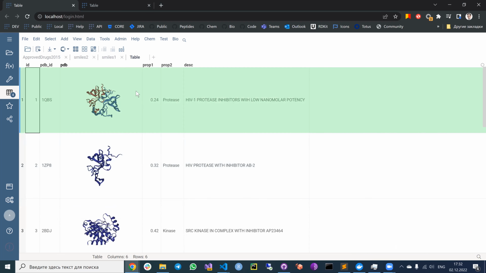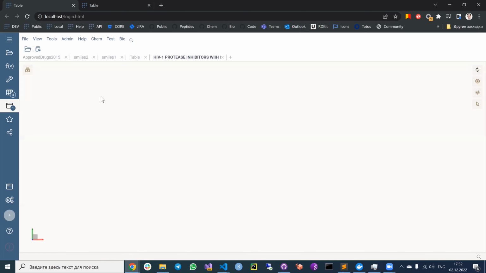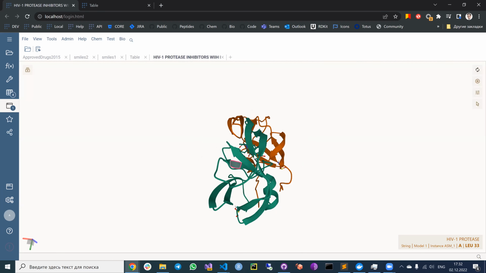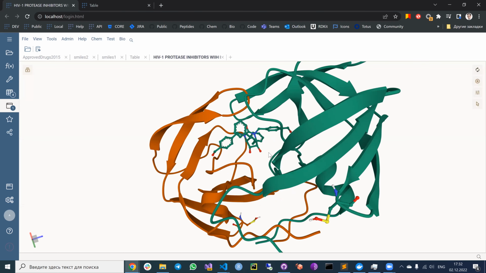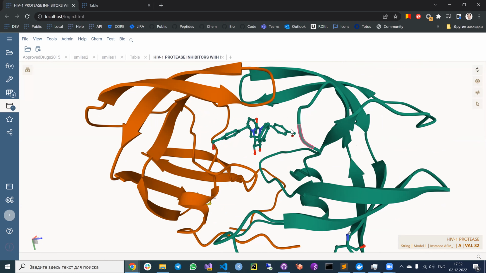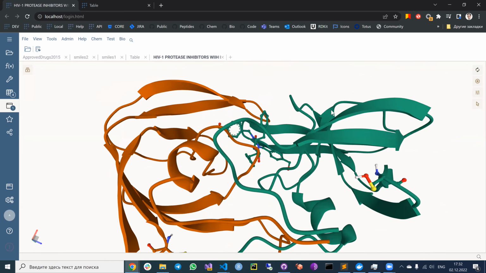And you can see these structures as they are originally presented for PDB views. To precisely examine the structure, you can just click on that. And in a separate window, you will see the viewer with this molecule and maybe with inhibitor, like in this case, that are contained in this file.